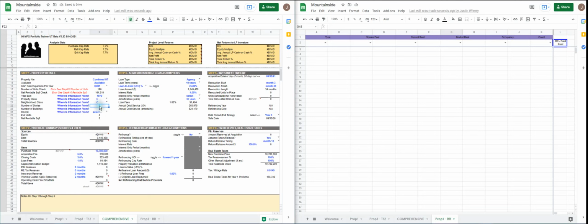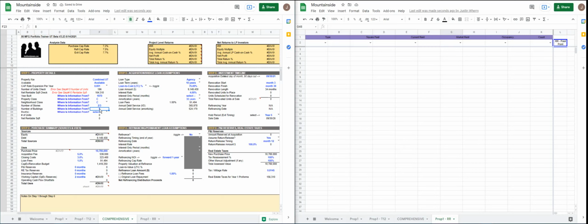Number of stories is going to be 2. The number of stories is going to be 2/3 stories.